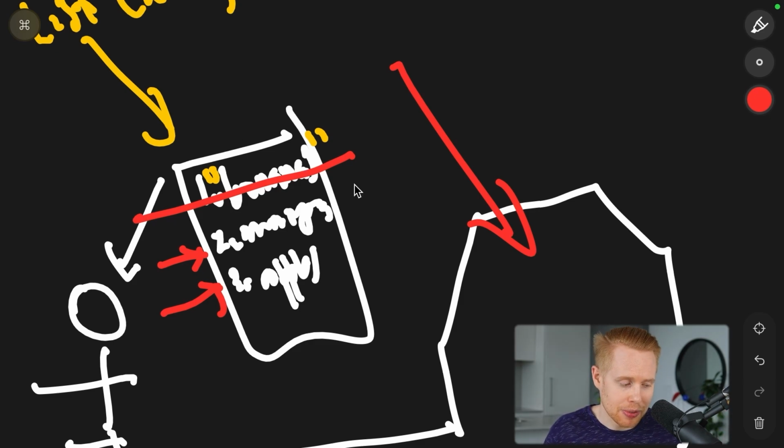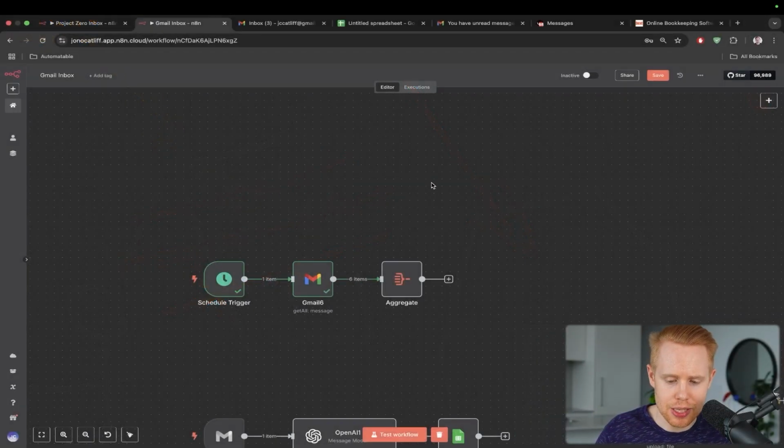But you're not going to go to apples yet until mangoes is done. And only once mangoes is checked off, then you go to apples and so on and so forth until your whole list has been completed. And why I say this is that array aggregators work in the same way. We're not going to continue past this until we've gone through all 6 leads and added them into this list. So we can go ahead, we can test this out.